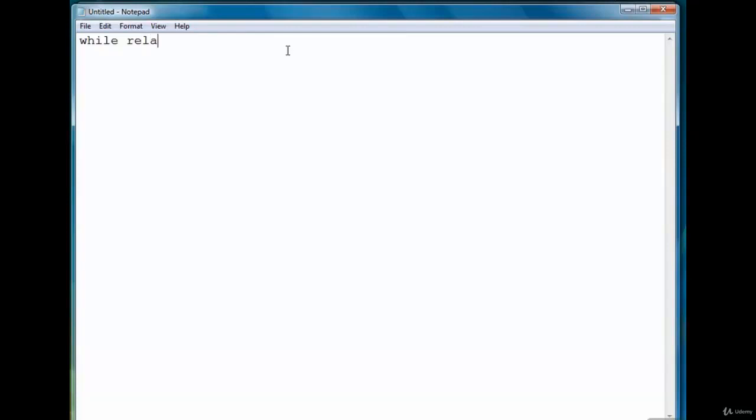So we have our while loop and our relational expression. Then we could have some statements or not, it just depends on the situation. And then continue, and then more statements. So usually continue will be based on some sort of condition. So if that condition is true and the continue statement appears, so let's put it in its context. I'm not saying this is the only way continue is used, but it frequently is. So let's go over the loop again.